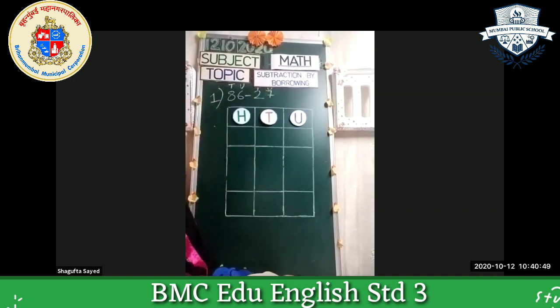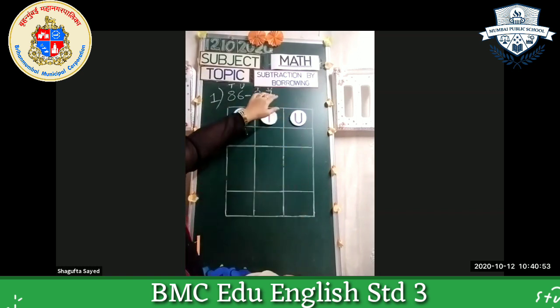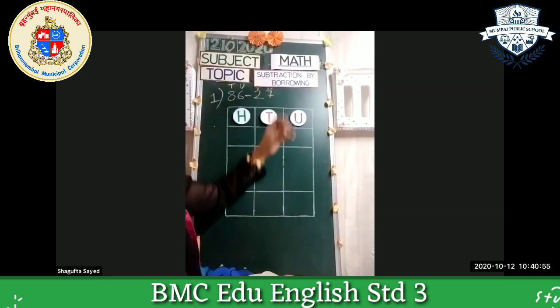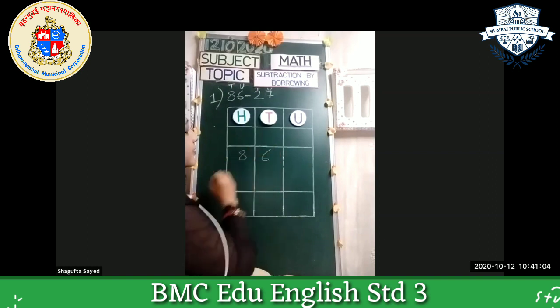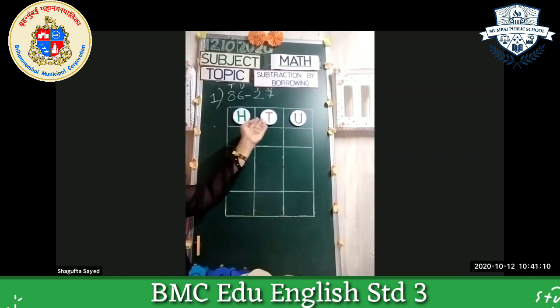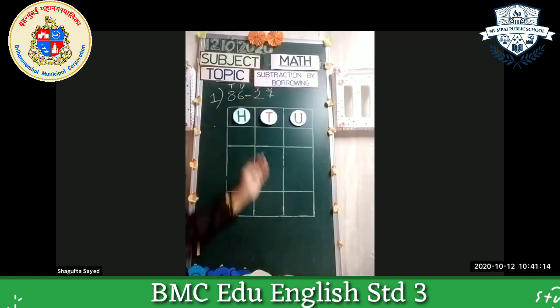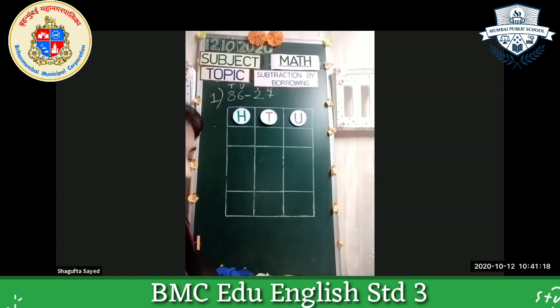Now listen kids, before solving and before arranging vertically, if we write this unit and tens, it is very easy to copy it down. Because sometimes, if I am in a hurry, I can write here 8 and 6. But it will be wrong. Why will it be wrong? Because see, where I have written it is in the hundreds. But no, this is a 2-digit number, units and tens. So let's see. Now what is that? 86.